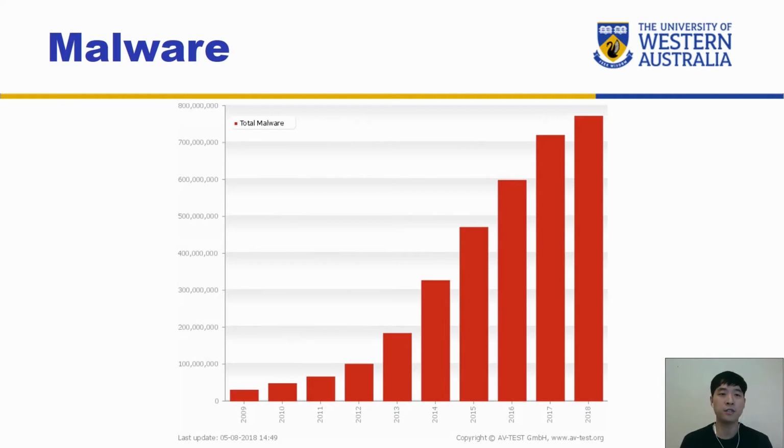The total number of malwares is unfortunately very high. This was last updated in 2018. As you can see, the trend is growing. Maybe it seems a little bit tipping off at the end. Even though the number of malware seems to be tipping off, we still have that many samples lying around, and there are a lot of other works to create different malwares that infect people. So we're not going to see the slowdown of this anytime soon.